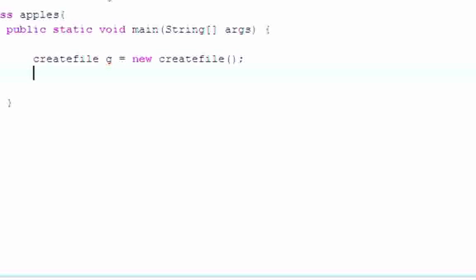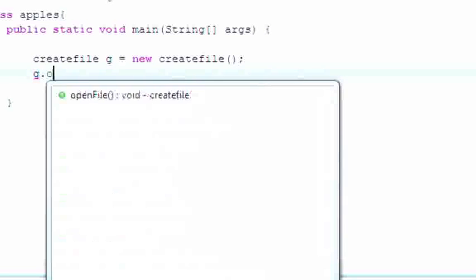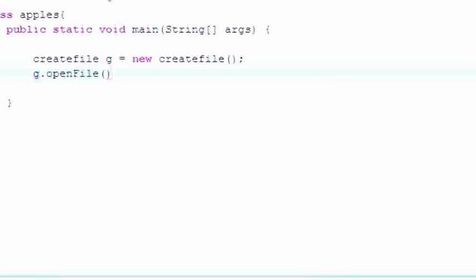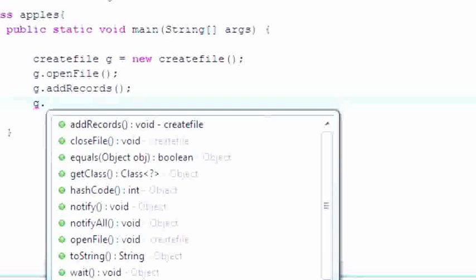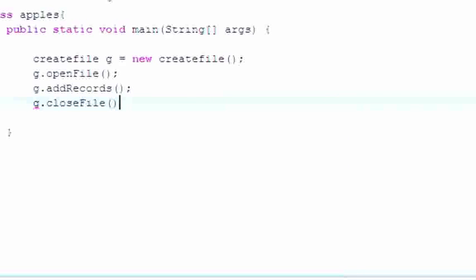And remember, we have 3 methods we built. Open file right there. G, what did we name it? Add records right there. And so now we opened the file, we added the records, and now what we need to do is close that file because we're done with it.